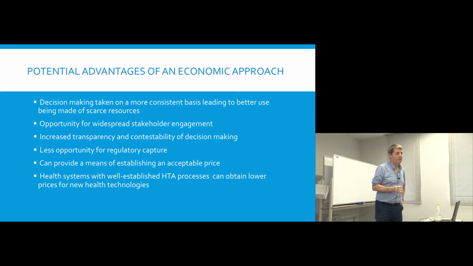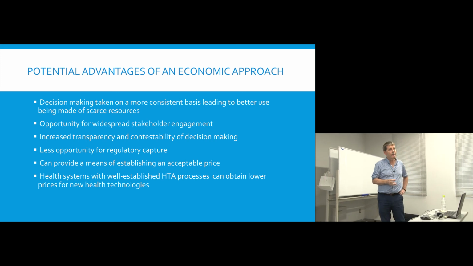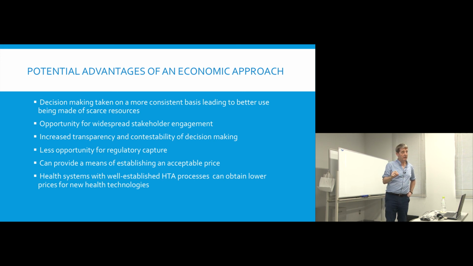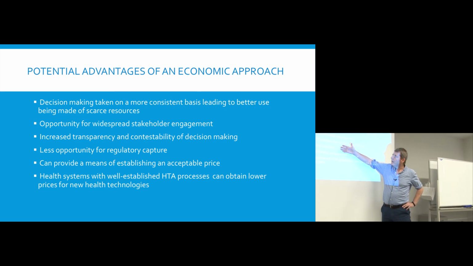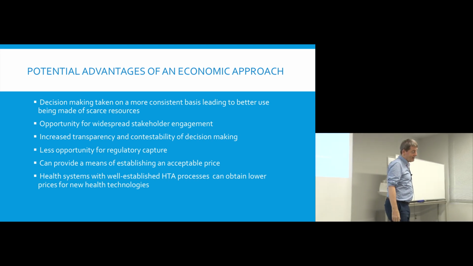There's an appeal system whereby if a manufacturer or a patient group don't like a decision, they can contest it and, if not get the decision changed, they might get it looked at again, which may then change a decision. Another one is arguably there's less opportunity for regulatory capture. So that's the sort of jargon.